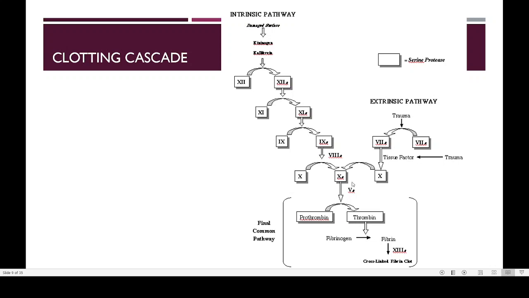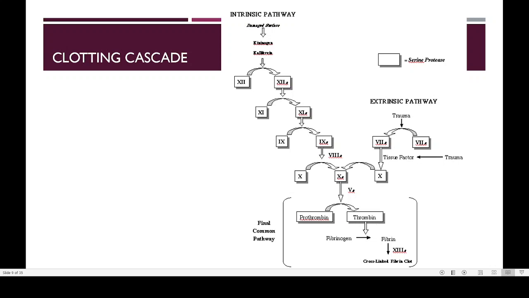Then what happens here? This active clotting factor 10 will be converting a product known by the name prothrombin. It is actually an enzyme-like thing, and this prothrombin will be converted into thrombin. So prothrombin is an inactive form of that enzyme, and that will be converted into thrombin, which is the active form of the enzyme. So thrombin is the actual molecule that is converting fibrinogen to fibrin. So the ultimate event is conversion of fibrinogen to fibrin. For that conversion, they need thrombin.